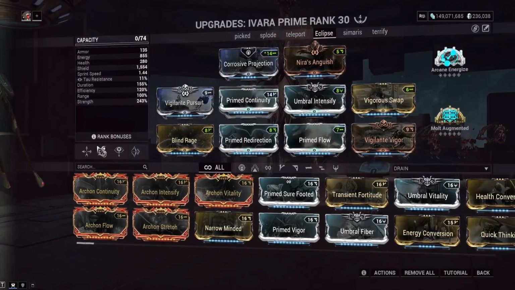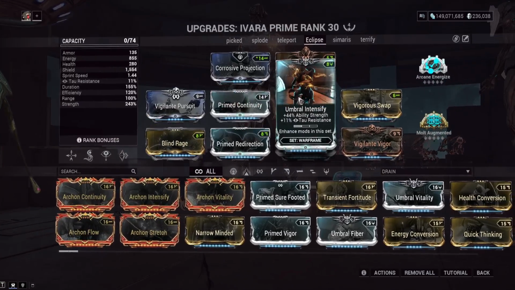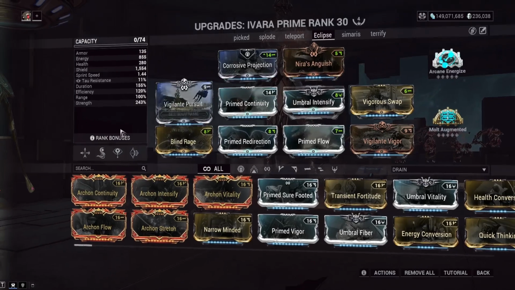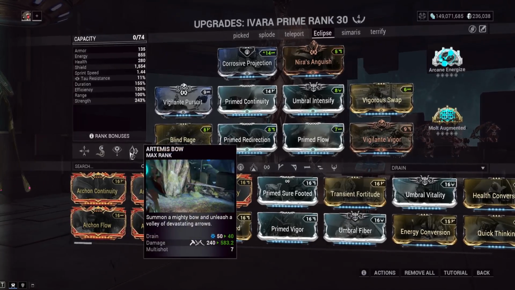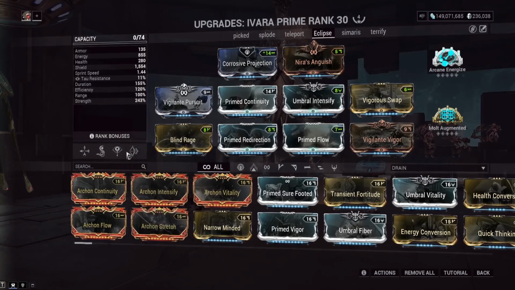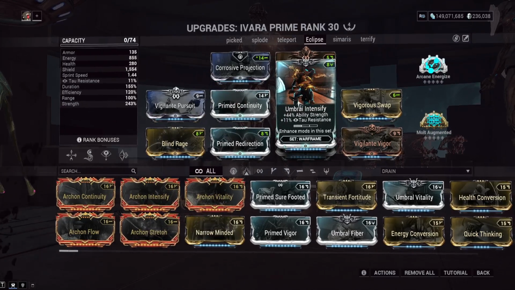Prime Continuity, so our Eclipse lasts longer, our Sleep Arrow and our Cloak Arrow last longer, and stuff like that. We've got Umbral Intensify, because I actually put an Umbra form on Ivara a while ago. If you don't have enough capacity on this build for Umbral Intensify, you can put Eclipse on your 4 and put Precision Intensify on there instead. You will get less headshot multiplier from Prowl, unfortunately, but you'll have more Eclipse, so it should be fine, honestly. But that's only because I have an Umbra form on Ivara that I did this. I would probably go Precision Intensify in the future.